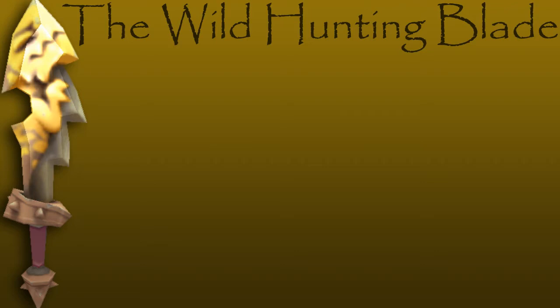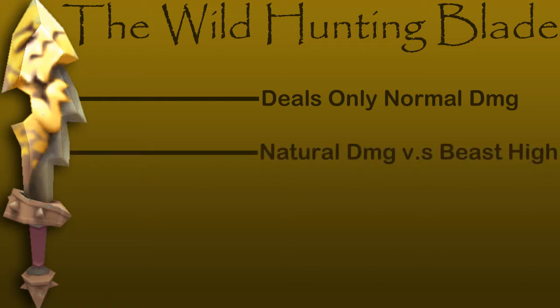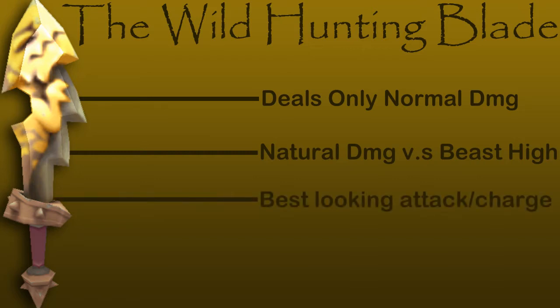Now I'll take a closer look at the Wild Hunting Blade and some of its stats. The Wild Hunting Blade only deals normal damage, which we'll touch on a little bit later. The blade also has a natural high damage bonus versus the beast family, which makes it great for dealing with the beasts. And the blade also has the best looking charge and regular attack in Spiral Knights in my opinion.